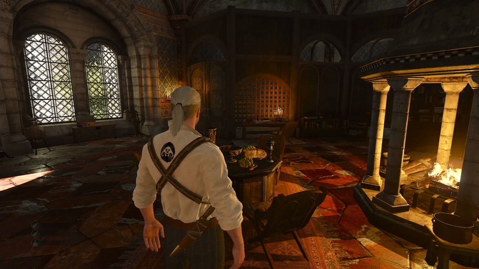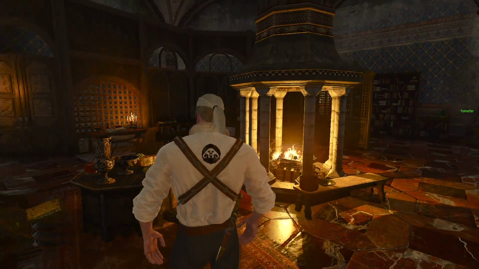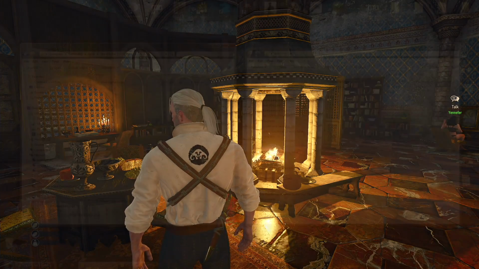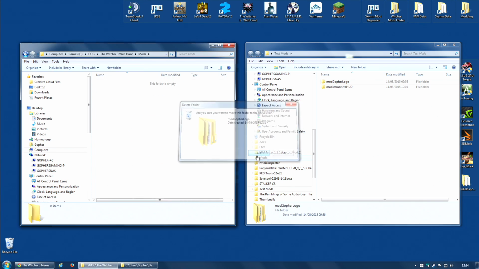And if you're wondering what on earth that mod did, it simply added the Gopher logo to the starting outfit in the tutorial, just as a test. And removing the mod is just as simple. Go along and delete it. It really is that easy.